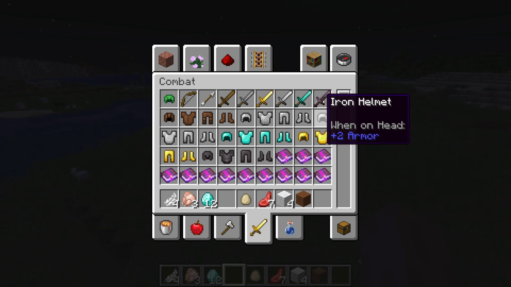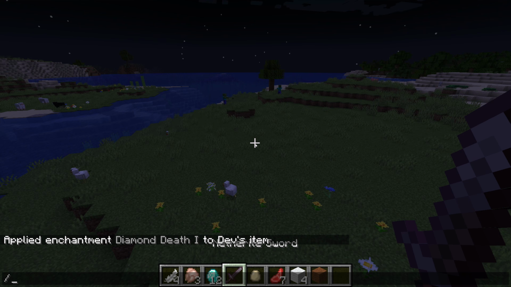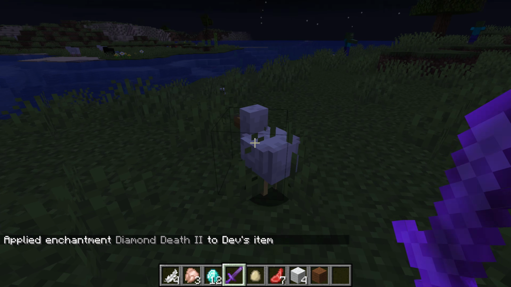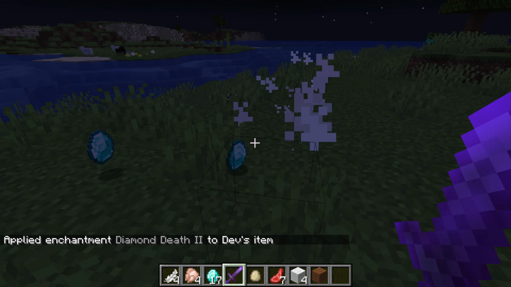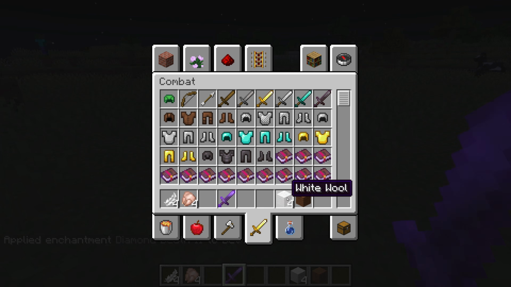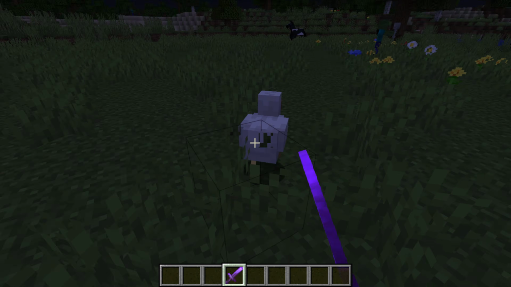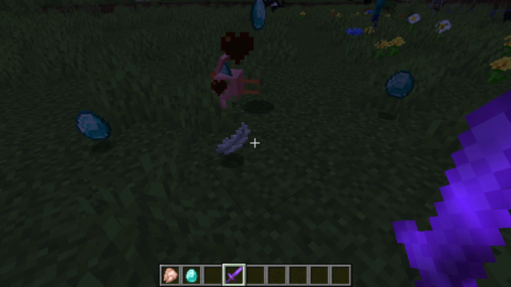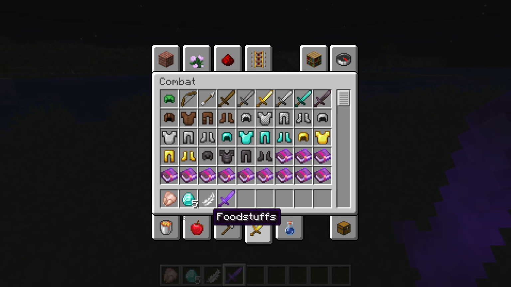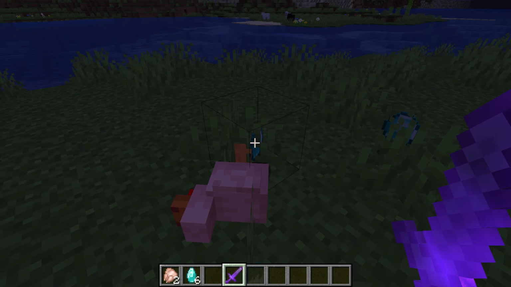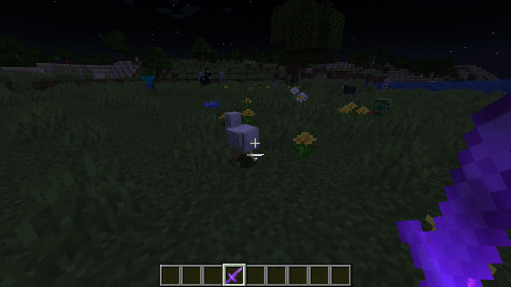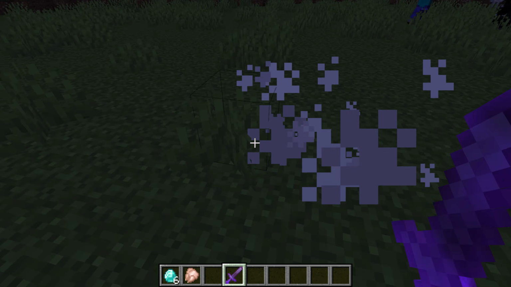But depending on the level, for example, if we set it to 2, then we can kill the chicken and we'll get anywhere from 5 to 10. So we got 5 from that one, 8 from that one, 6.